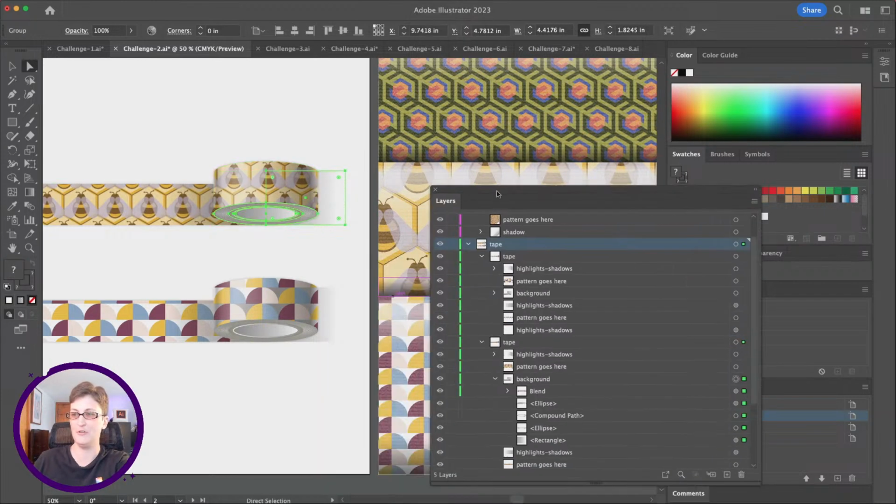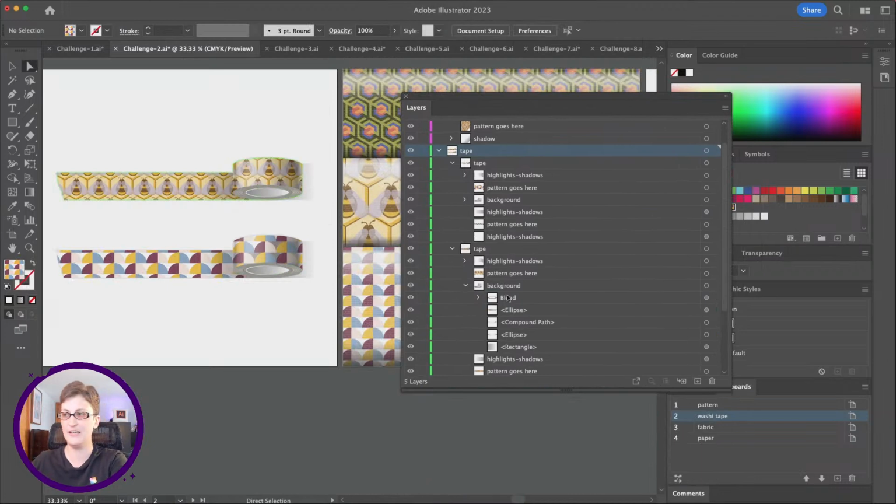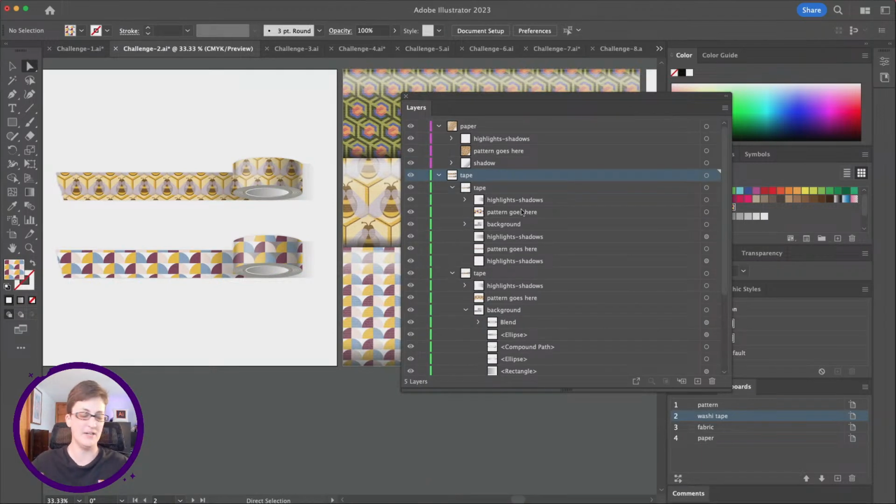So you just want to make sure that as you're going through here, if you're not sure that you have the right thing selected, just use your layers panel and open it up. You can actually select one layer and hold down Command, or Control if you're on a PC, and select multiple layers not in the same order. You can see they're not in a row, so if you hold down Shift, they're going to select all at once, but if you hold down Control, you can click these separate ones to select them all at once and apply your pattern that way.